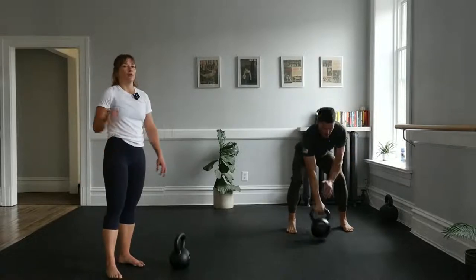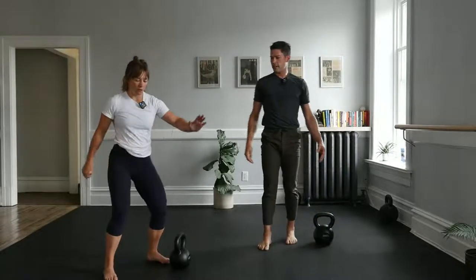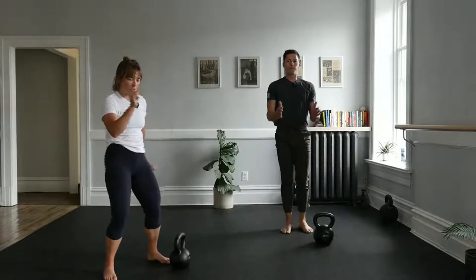Good. One thing I really focus on when I'm doing cleans, because it gets me still. What does it get you? No twists. Hips straight through.